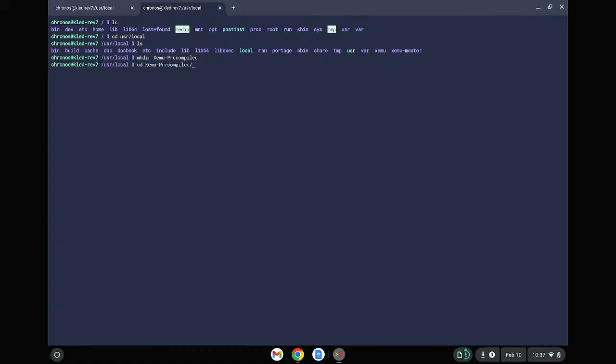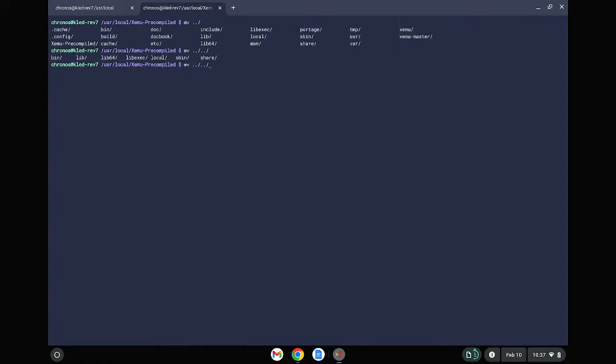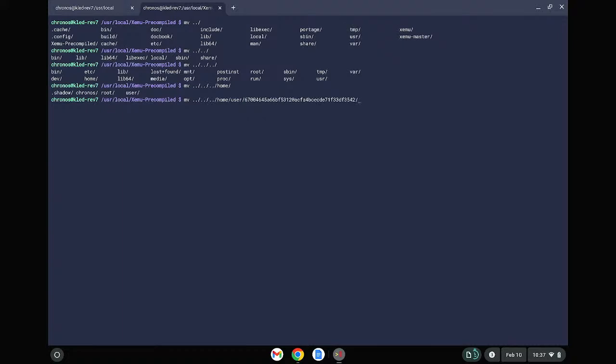And we will cd into Xemu precompiled. I will need to move home/user/downloads/Xemu to this directory. So I'm just moving the Xemu app image into my current directory, chmod +x star.app image.